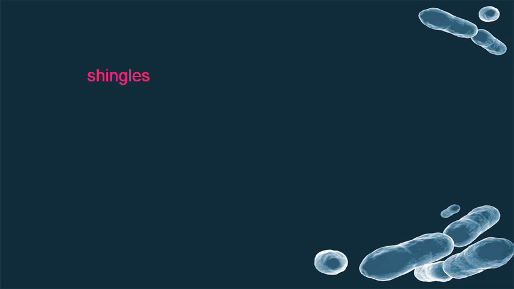So staying with herpes zoster virus, I'm going to talk about shingles. Now shingles occurs in someone who's previously had chickenpox, and once you've had chickenpox, the virus never leaves you. It stays in the nerves, in the nerve cell bodies, and stays there throughout the duration of your life, and every so often it decides to come out and play.